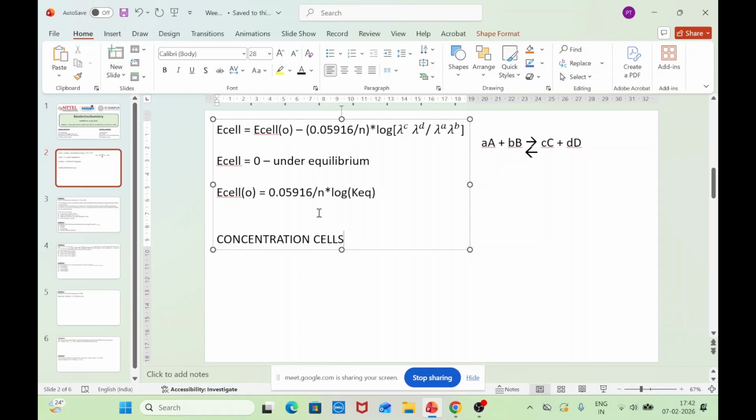Now this basically raises a question to us. If your electrode is going to be the same and the electrolyte is going to be the same, then how is the reaction going to happen, how are we able to derive energy, how will there be a current flow? That is the first question that usually comes to our mind. If you have two identical half cells with similar electrolytes and electrodes that are going to be connected, then how is current going to flow through? Am I right?